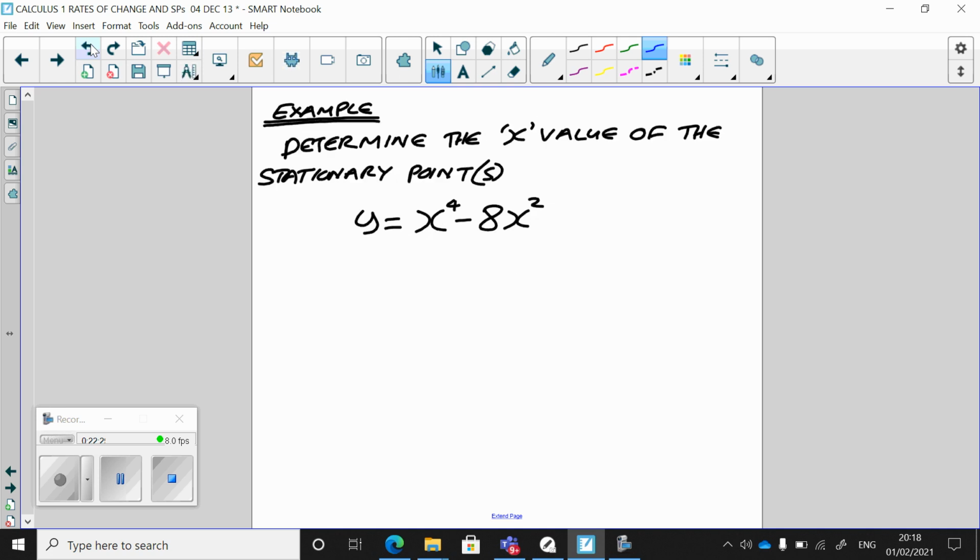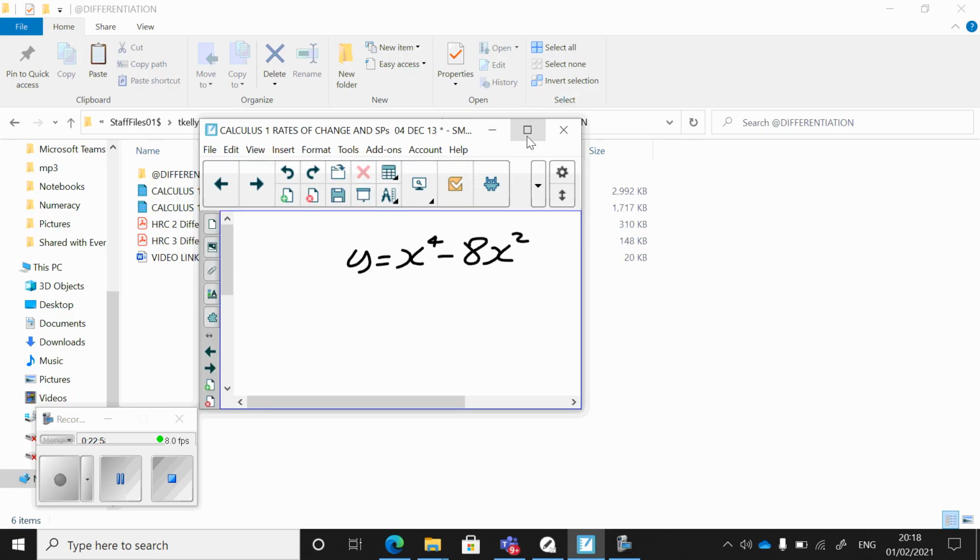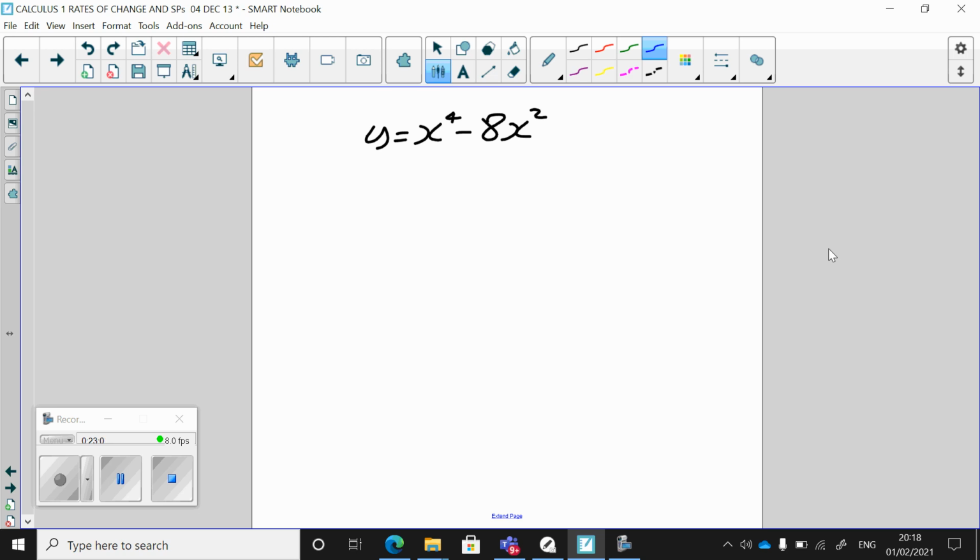Right, okay. Dealing with a home run here. I want to make this one a little bit shorter than the last one. Same again, stationary points. Got some kind of function here, curve. Well, we can have a graph of it. I could graph that. x to the 4 take away 8x squared. Again, as soon as they mention stationary points, think derivative and think about making it equal to 0. Go and differentiate that. 4x cubed take away 16x. That's what I think I'm getting if this thing is going to behave.